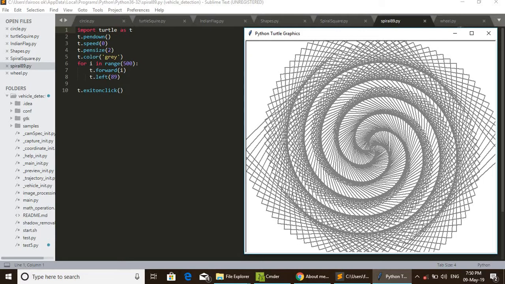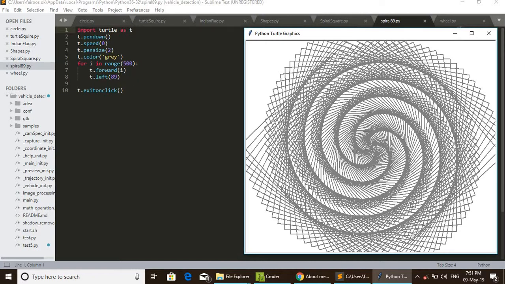In this loop, t.forward i means first it takes 0, then it takes 1, then 2, 3, 4, 5, 6, etc. Then in each step it draws a line with the size 0, 1, 2, 3, 4, 5, like that.